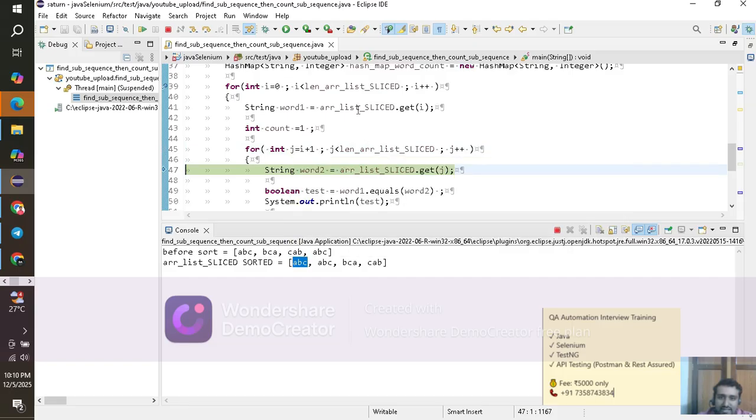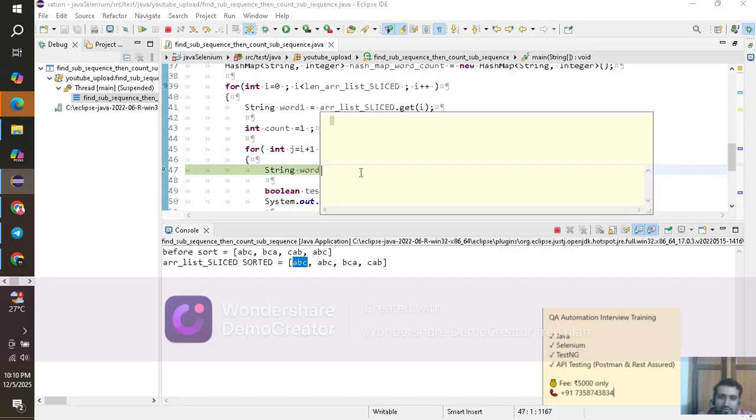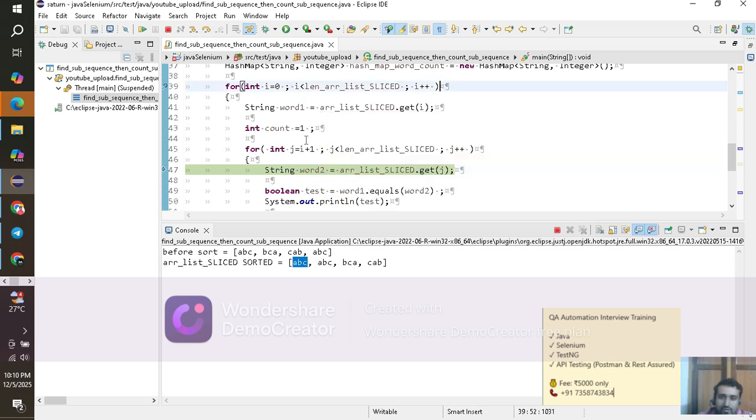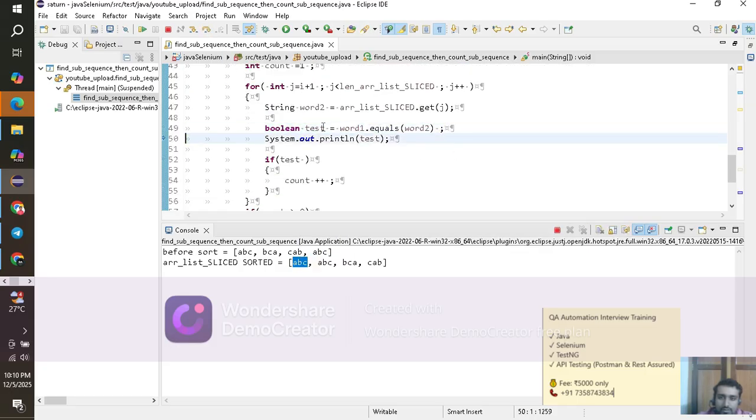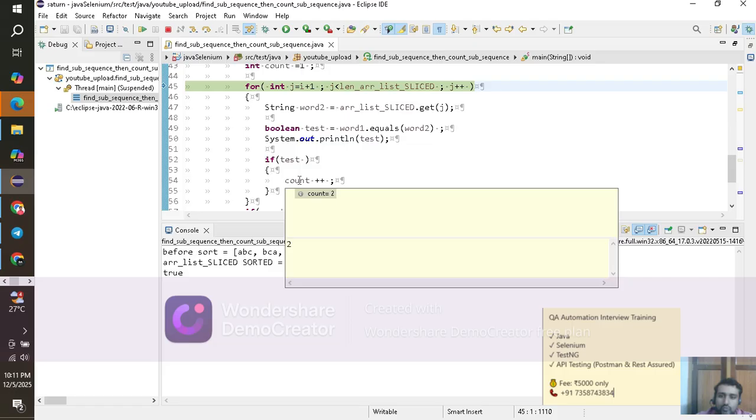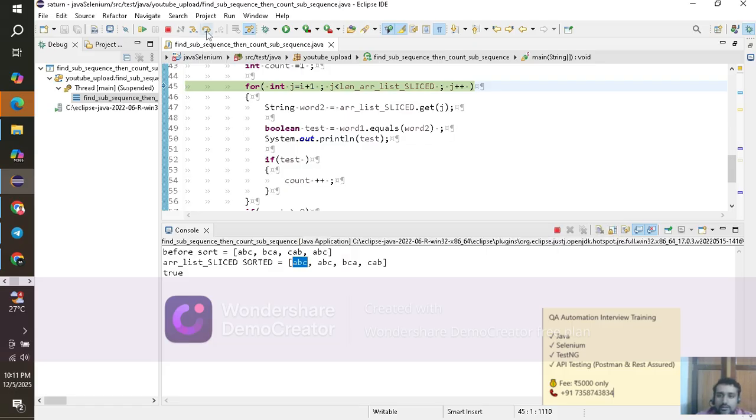For the first index the value is again ABC. So for word 2 also it should come as ABC. So now the test should be true. Okay, and here it should get passed, and the counter should be converted to 2.